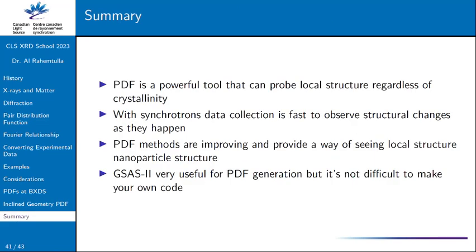So just to sum up, PDFs are really awesome. They're really useful. They cover everything. You can work with crystalline, non-crystalline, nano, everything in between. And with synchrotrons, we can go really fast, so we can get things that are time sensitive. We can get things that are quantitative, and we can really get that local structure information.